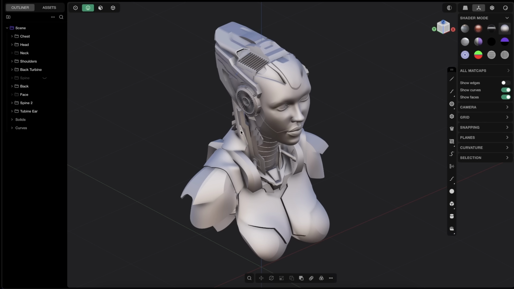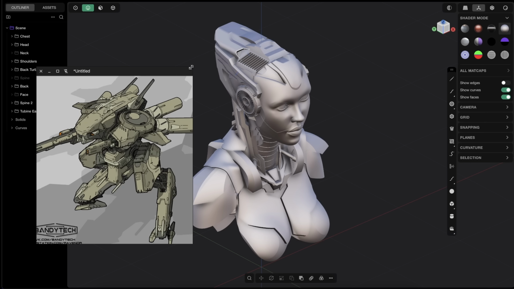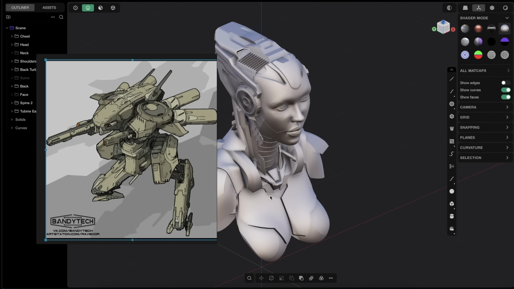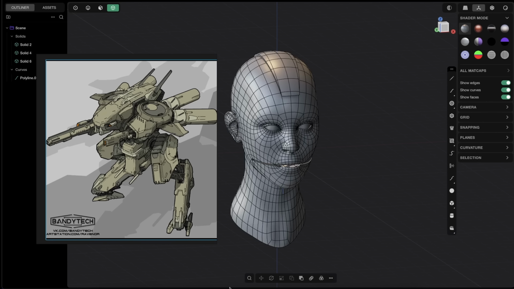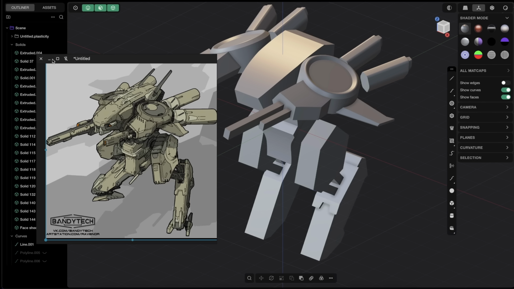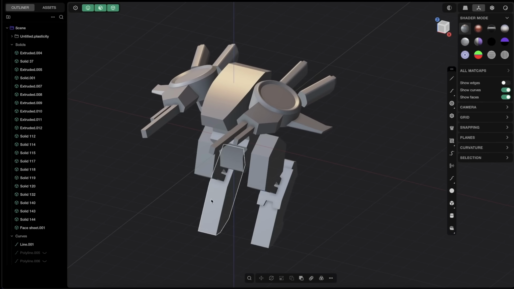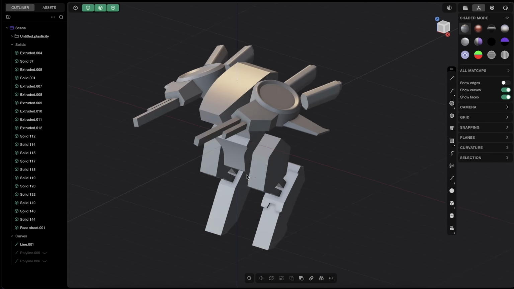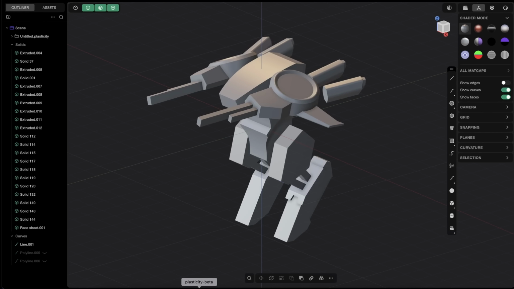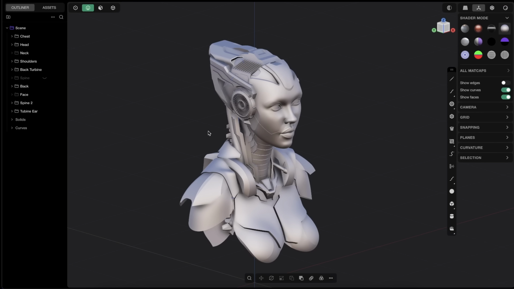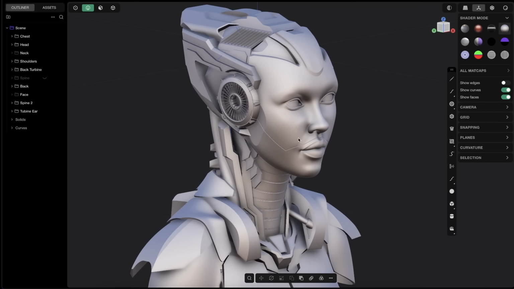Or if you prefer something more like a traditional mech, I already started to create the blockout shape here. So let me know if you want a traditional mech, or if you prefer to learn how to create a humanoid torso. Both are really cool and fun.